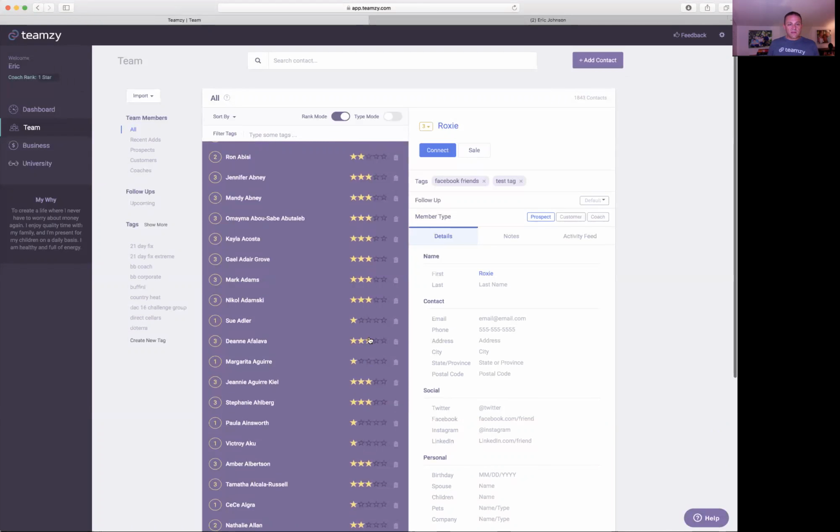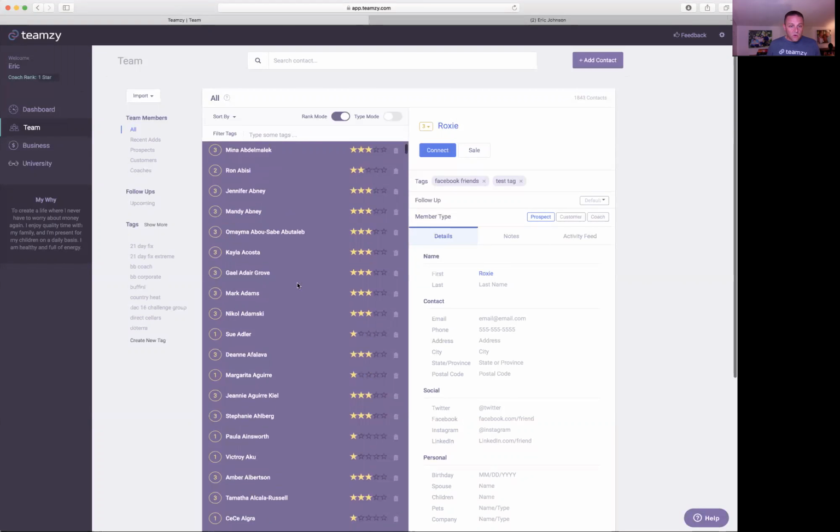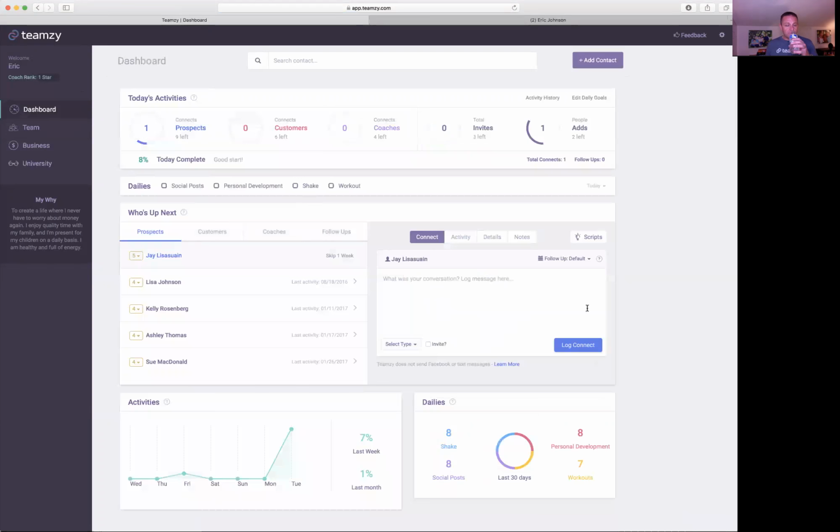And if you're somebody that's an incredibly relational person and you've got tons of relationships, you might have as many as 15 or 25 5-star people in your entire list. Just to give you guys some reference. Okay, so once you do all this, you can just click anywhere. It saves your work. I'm going to go to the dashboard. We're going to kill our power hour. You guys ready?